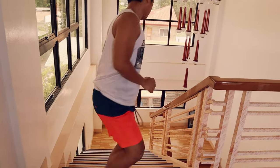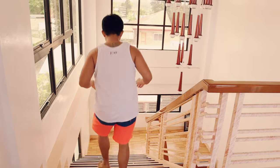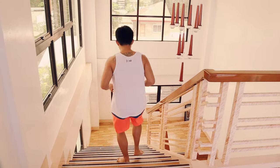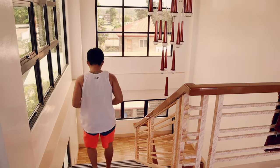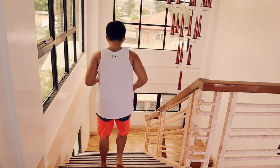First workout. Perform up and down stairs sprints. Foot must be always elevated. Go up and down as fast as you can for 10 rounds of 3 sets with 60 to 90 seconds rest each set. Just count every time you go down.